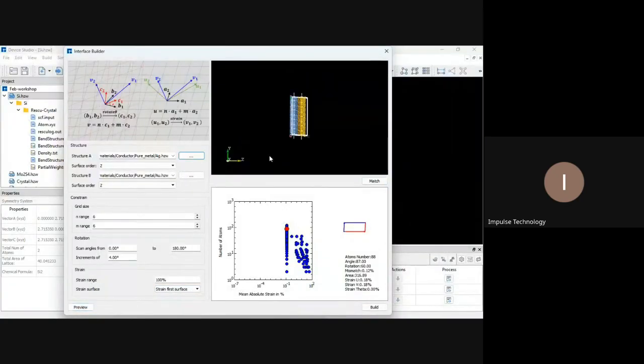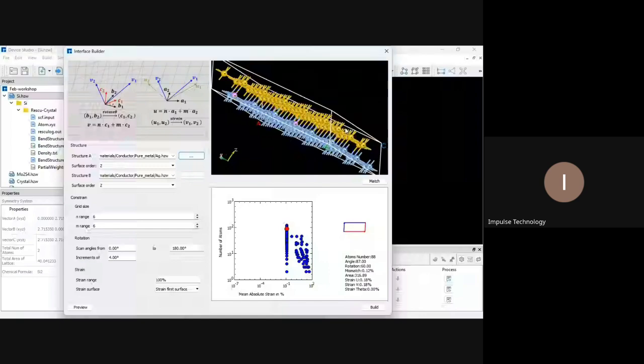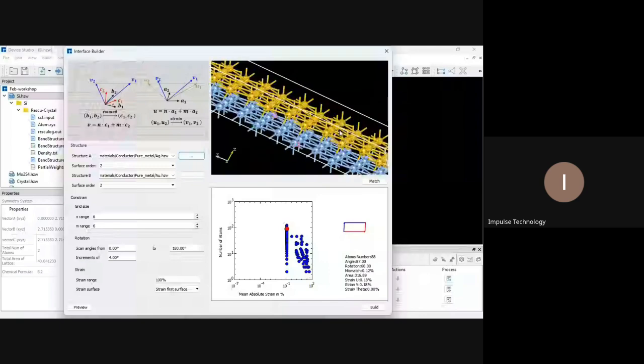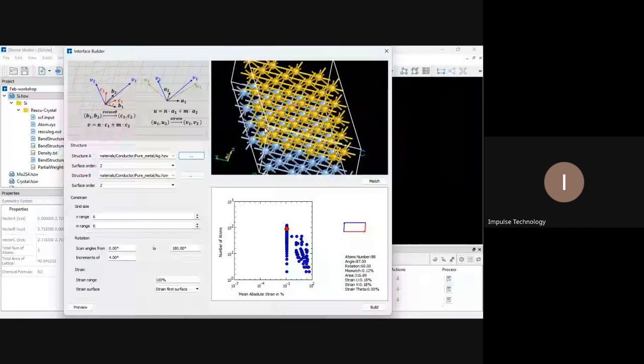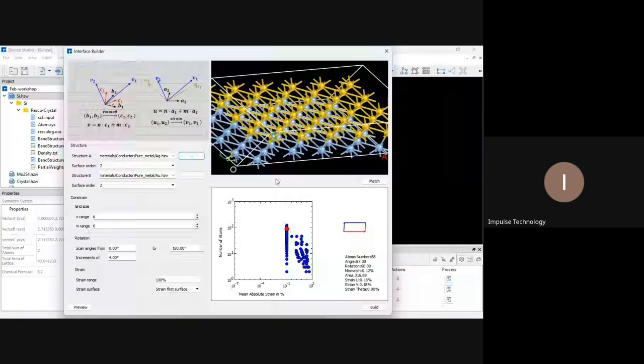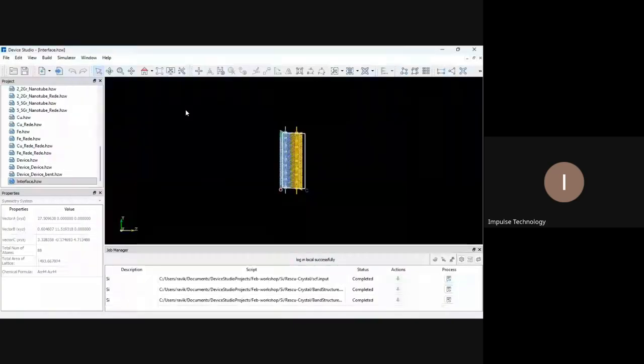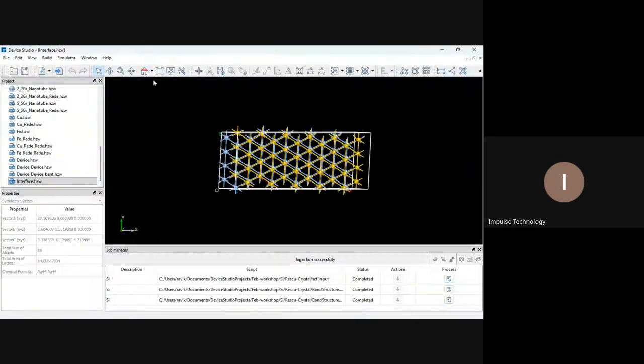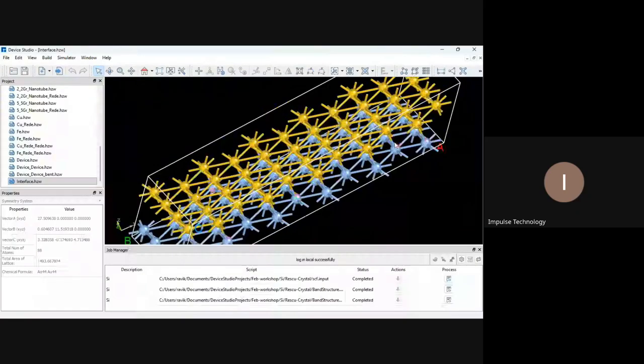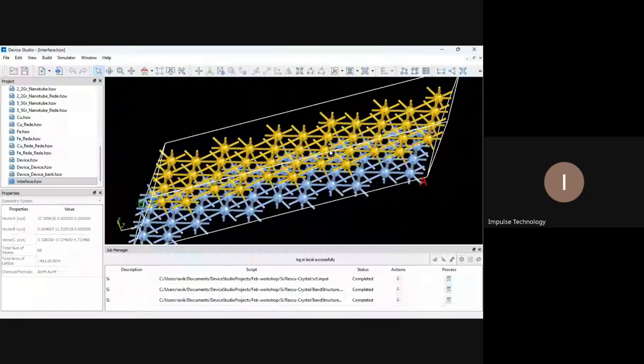Click on preview. Now you can see the interface between gold and silver. Click on build. You can see. In this way, you can create the interface between two different materials also through the interface builder.